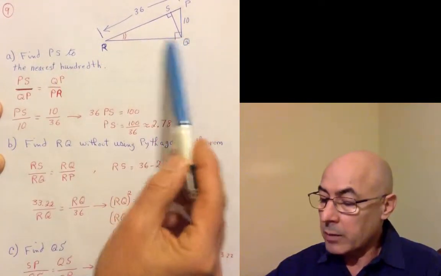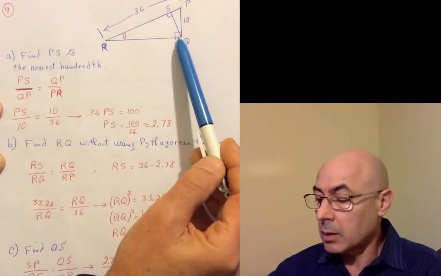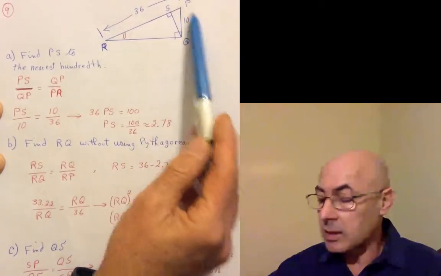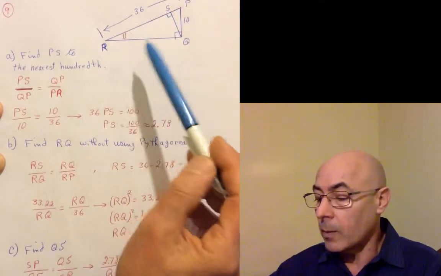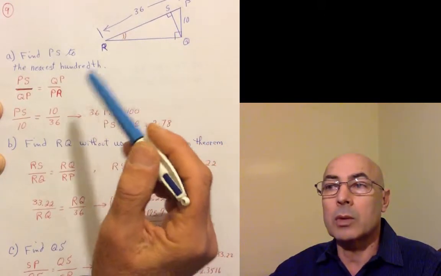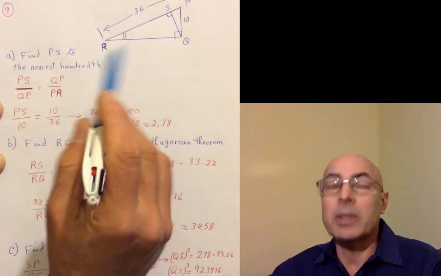Problem 9, we are given this right angle triangle and we have this perpendicular dropped from the vertex of the 90 degrees to the hypotenuse. When we see something like this, you always have to remember the proportion of the similar right triangles, the one which we use the what we call the geometric mean.